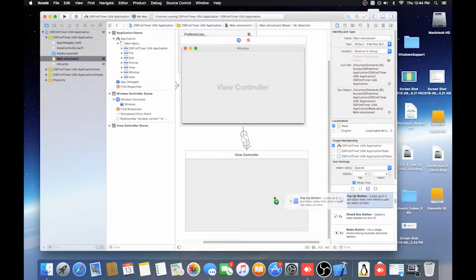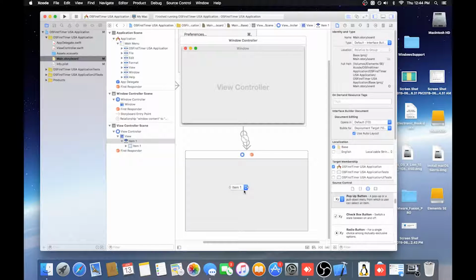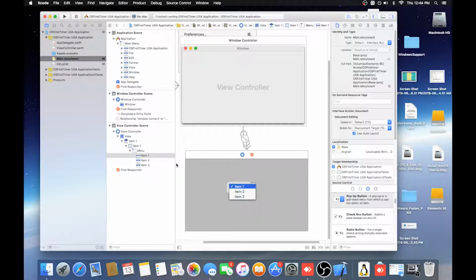Okay, so let's do a pop-up button here so we can add that. In here I can make that say documents, pictures, and videos. Okay.